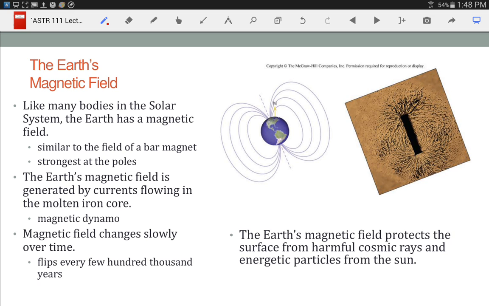And as scientists thought about that, they said, well, we do know that moving charged particles create a magnetic field. More specifically, if they're going in a circle, it would make a magnetic field. And so they said we must have these charged particles swirling inside the Earth. So there must be a molten part that's swirling to make our magnetic field. And that theory is called the geodynamo, which I know is written here somewhere. Well, it says magnetic dynamo here, but because it's the Earth, it's a geodynamo, to create the Earth's magnetic field.